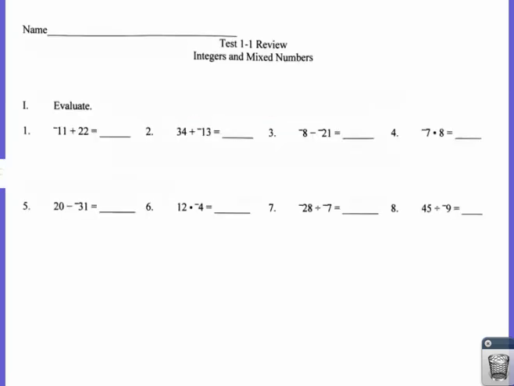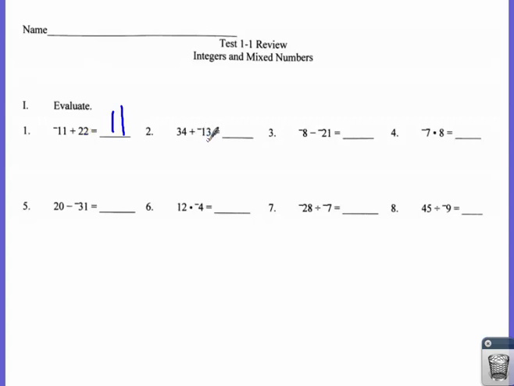Okay, so here's what I want you to do. Okay, so you look at this first group of questions, and it's just skill practice. That's all it is. So you're just practicing the rules that we just went over. So we have negative 11 plus 22. Well, it's plus. Our signs are different, so that means we subtract our numbers to get 11. And it will be a positive 11 because the 22 has a greater absolute value. It's got more. Okay, so it's the one that we take its sign.